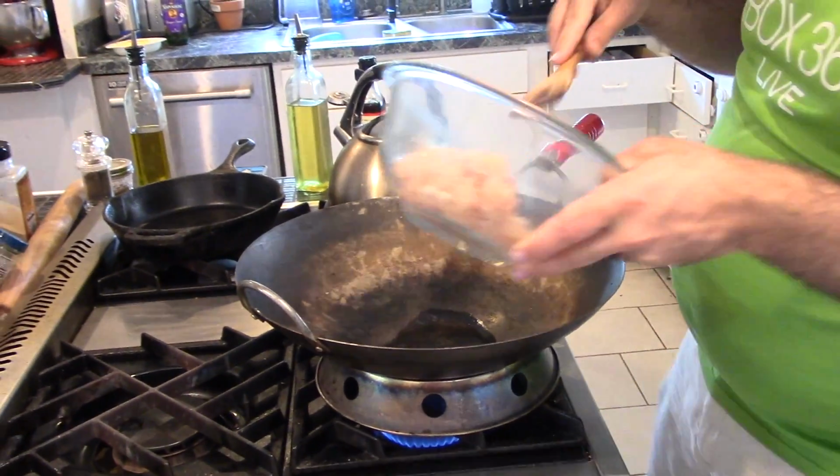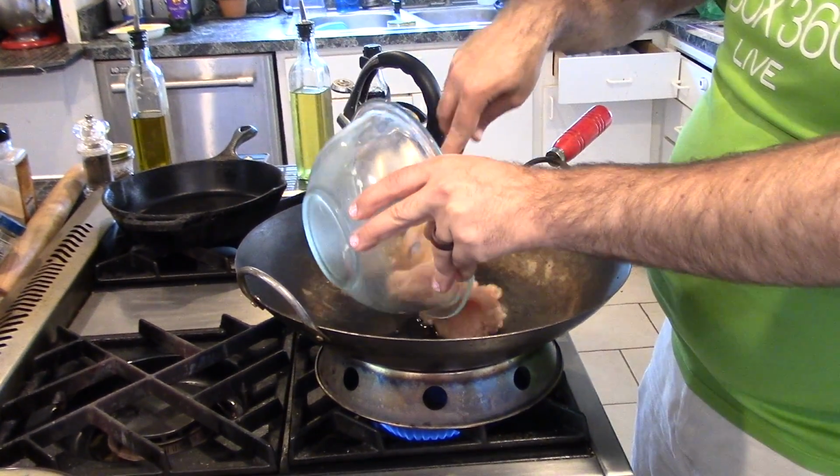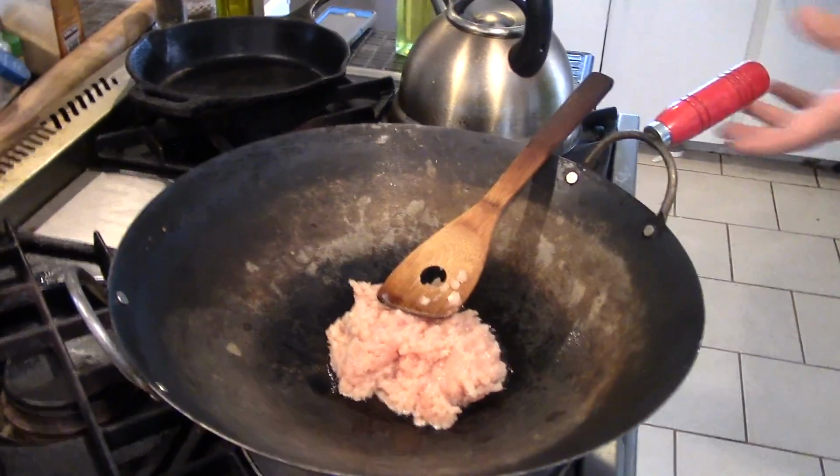You're going to be browning your meat next. Browning creates something that they call a Maillard reaction, and it just creates kind of a hard skin on the outside, which allows the meat to gain more flavor. That should be good. I'm going to hit this, and what I want to hear is I want to hear it sizzle as soon as it hits the pan. Just like that. You'll notice that my pan got hot really fast.